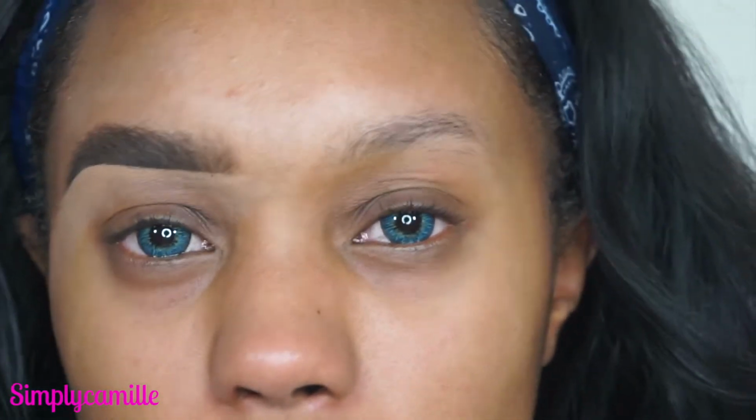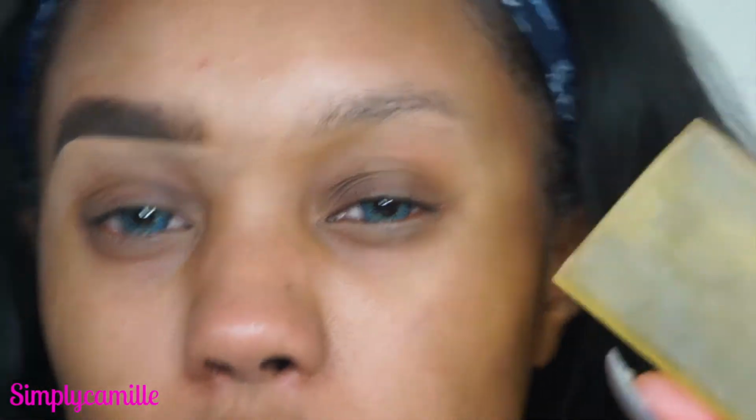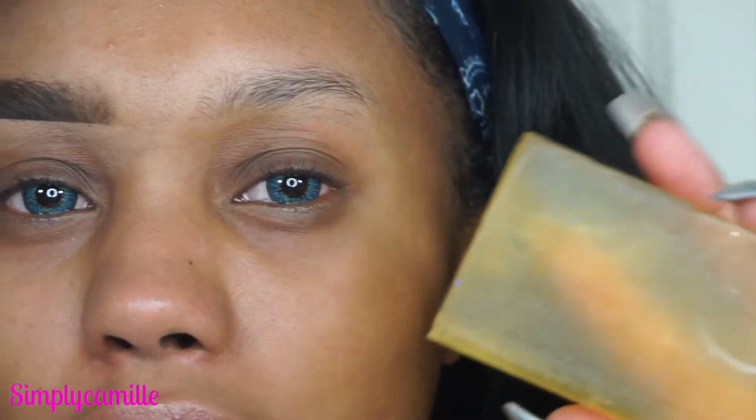So to get started, first things first, you wanna get a bar of soap. This one I have is transparent. You do want to get a transparent one. I tried it with like any old soap because everybody was saying, oh, you're gonna need transparent soap, and I'm like, whatever. I tried it with like a Dove soap and a white residue, which is something that you don't want. This is actually from Neutrogena. This is like a facial soap, so this is pretty good because I guess it's gonna be gentle on your face as well, but any transparent soap will work.